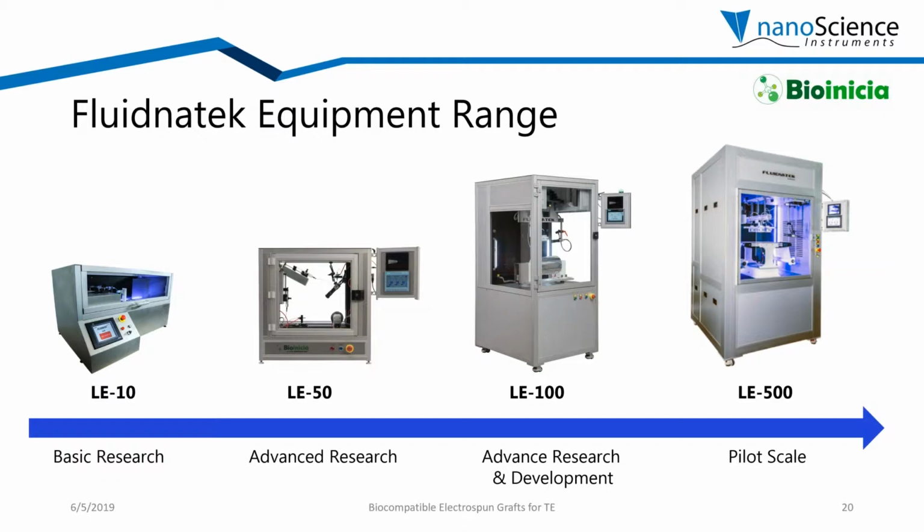Second unit will be the LE50. This one is a more advanced research unit. It is also a benchtop unit. This specific one can actually be implemented with environmental control. The LE100, which is a larger unit, is able to give unique features for advanced research and development. And then we finally have the LE500, which is aimed for pilot scale and pre-industrial stage.